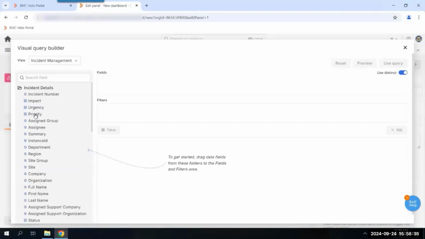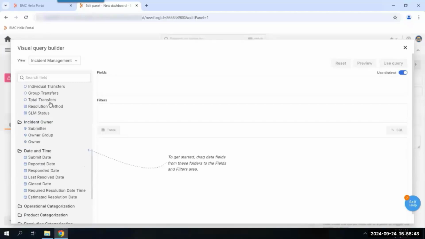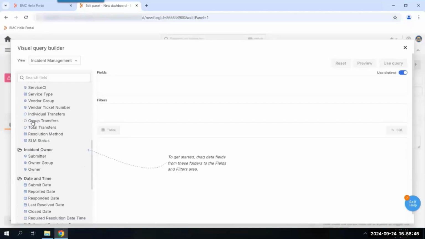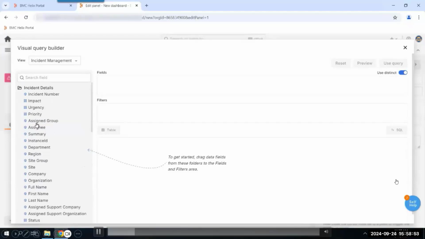Then priority is again an enum field. Similarly, we have some like total transfer or group transfer. These are number fields. That way we have different icons for different types of fields.